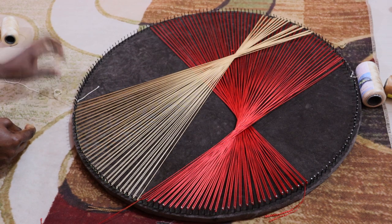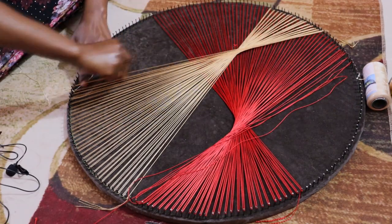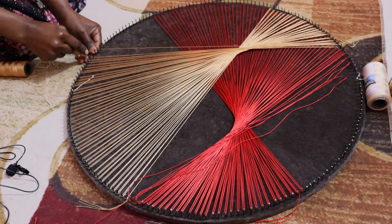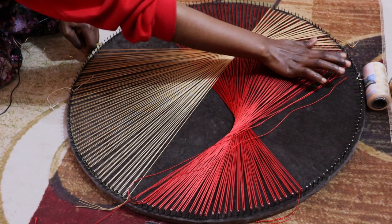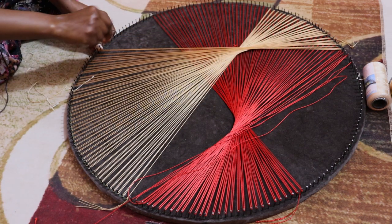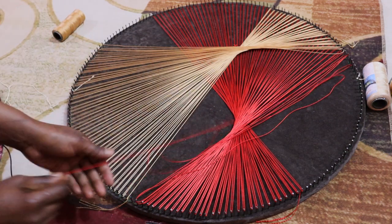So I've reached the point where the cream thread is starting, or the next thread is starting. So I'm going to go past it. So I'm almost at a point where I had stopped doing the red pattern. So I'm going to stop there with gold. Okay, you can just leave it at that point. Then I'll get back to red.